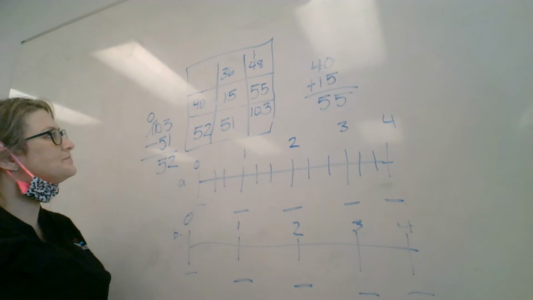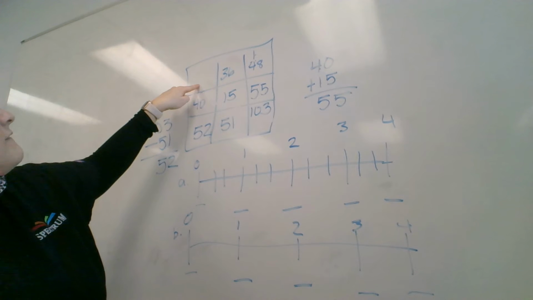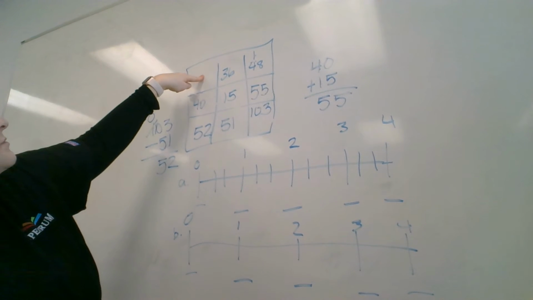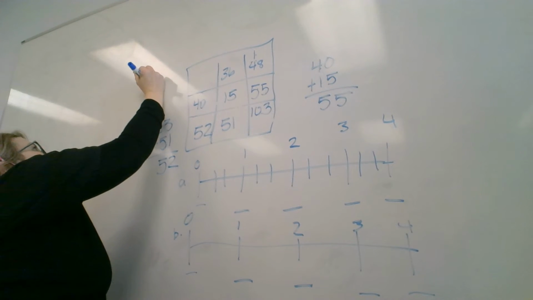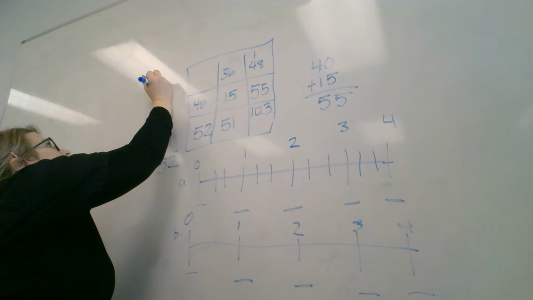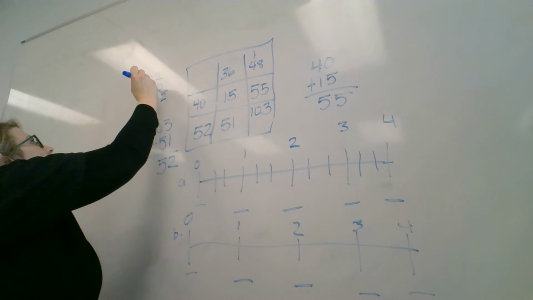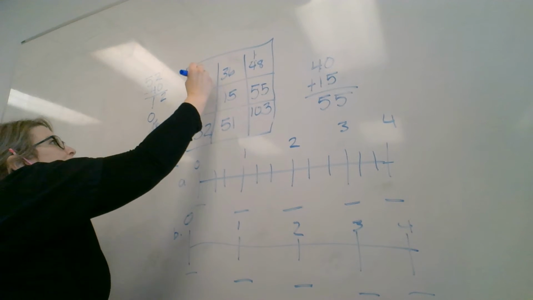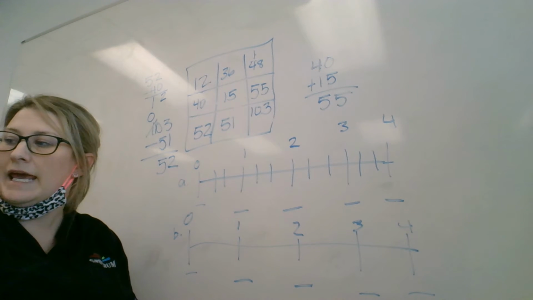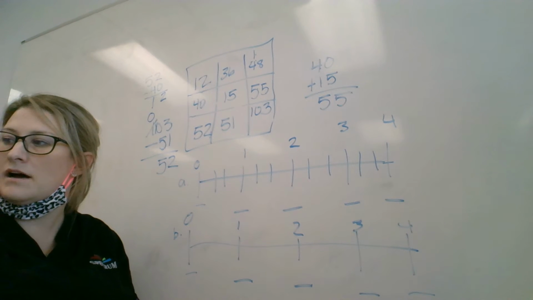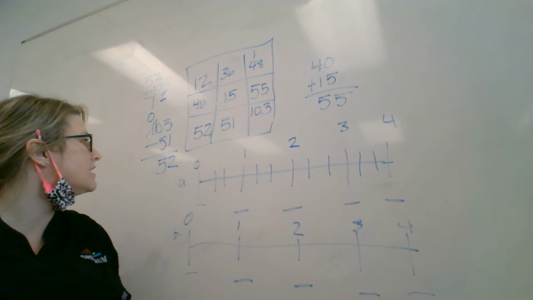52 goes here. All right, now I'm just missing 1 box. You can either work this way and subtract or work this way and subtract. I'm going to work this way and subtract. So 52 minus 40. 2 minus 0 is 2. 5 minus 4 is 1. There you go. So that box is all finished. Those are going to start popping up in independent work a lot. Actually, today it was part of independent work, but I just wanted to help you guys.